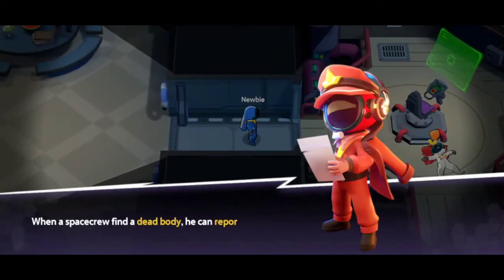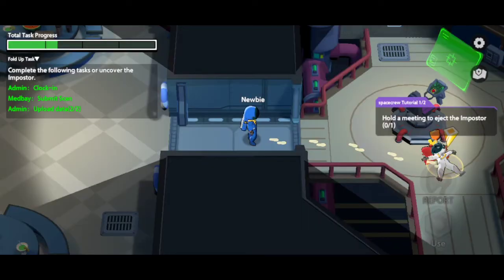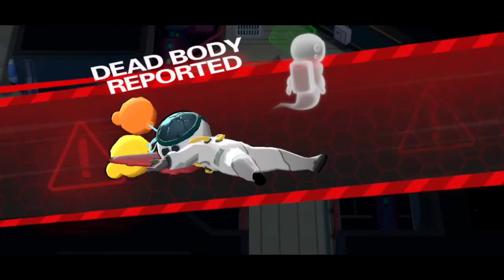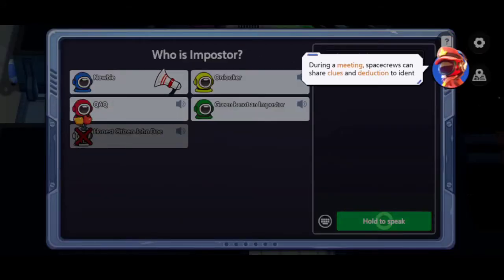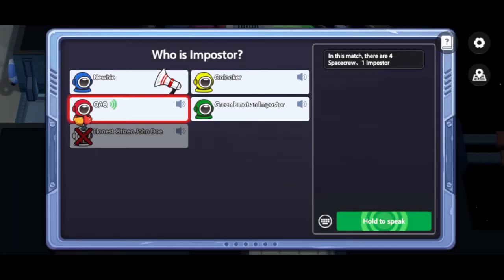Space crews can report any dead bodies they discover to call a meeting to find and eliminate the imposter. Report the dead body and call an emergency meeting. During a meeting, space crews can discuss and try to figure out who the imposter is based on the clues found. What's that? Did anyone see who killed him?